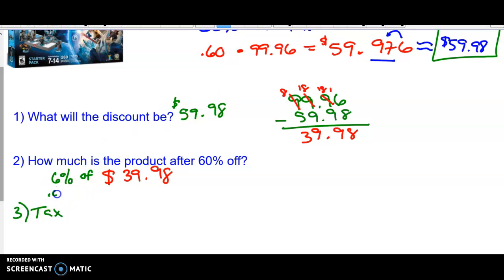So we're going to do 0.06 times $39.98. So let's do it. 0.06 times $39.98. That's going to give me 2.3988. How much money is that? Underline the two places past the decimal. What does the 8 tell the 39 to do? That's right. Tells it to round up to 40. So you're going to have to pay $2.40 sales tax.